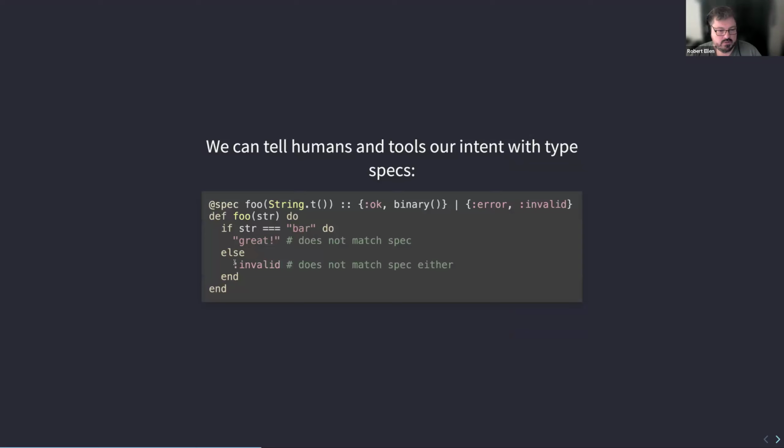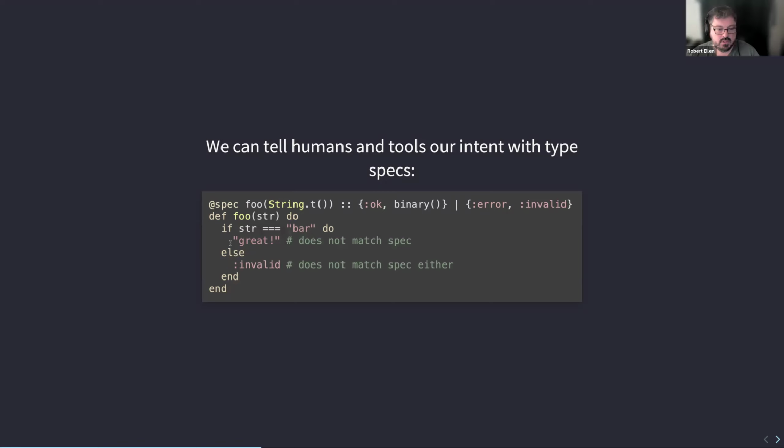And furthermore, we can tell tools and other humans reading our code our intent using the type spec language that we get from Erlang. There's very limited use of type specs in the Erlang compiler, but we have tools like Dialyzer that can use it.